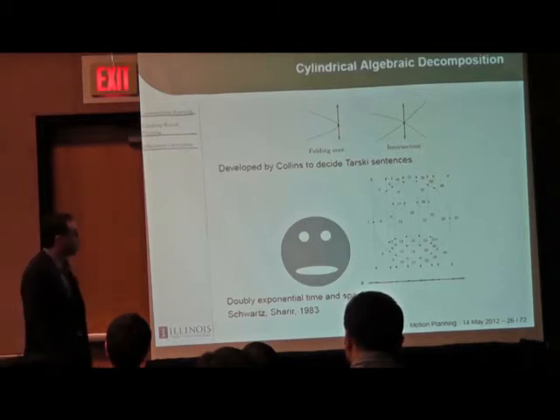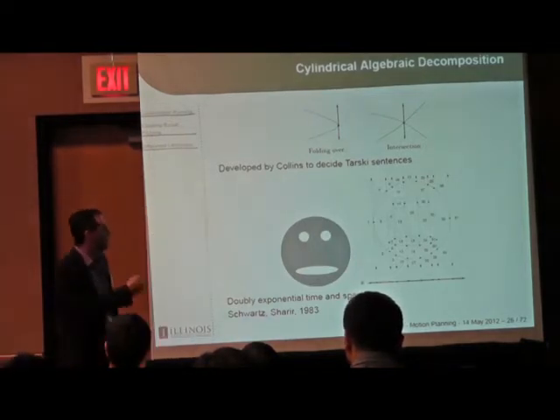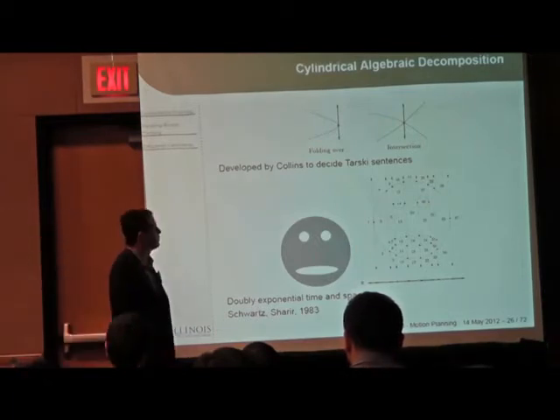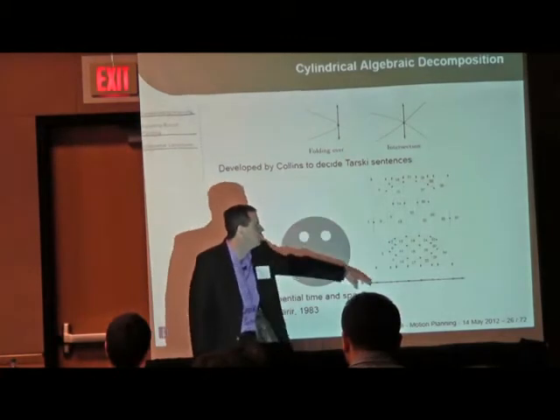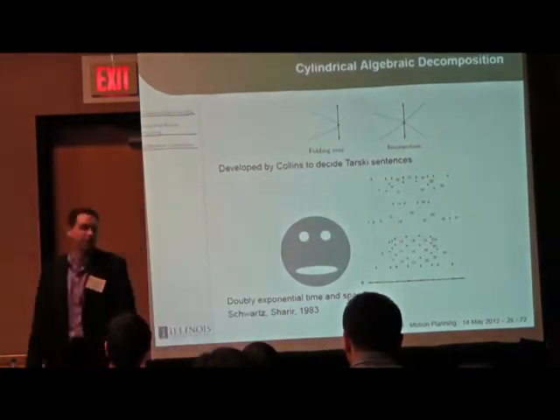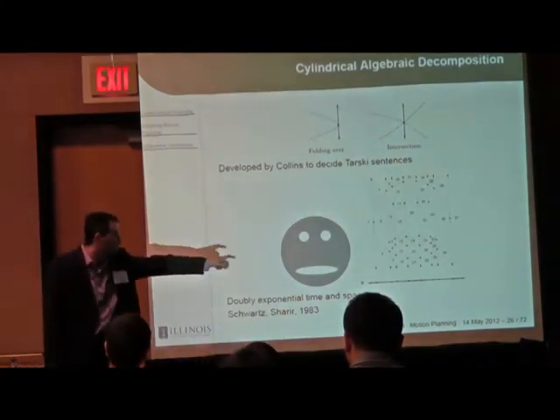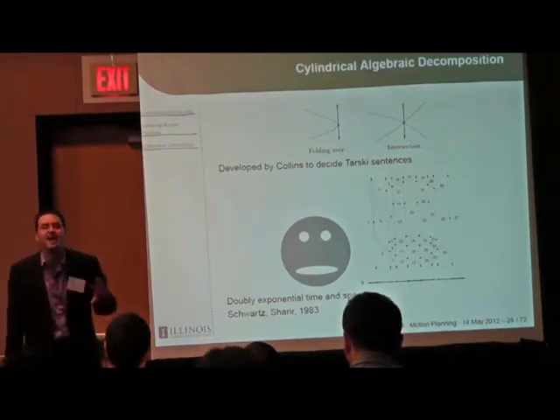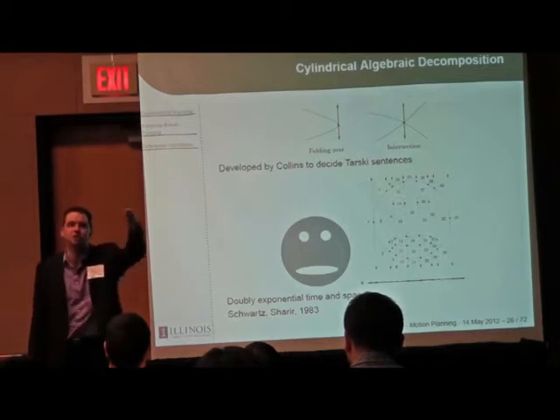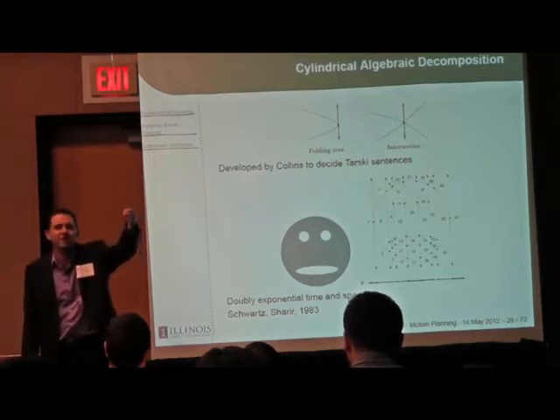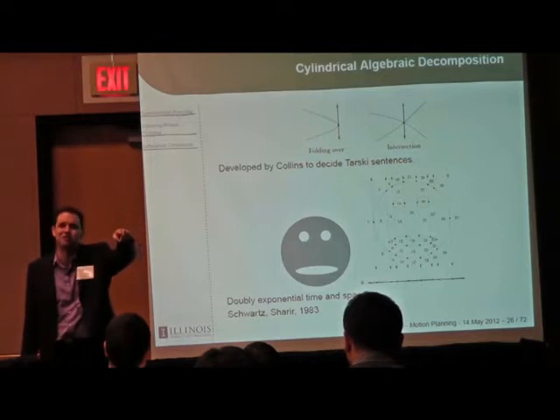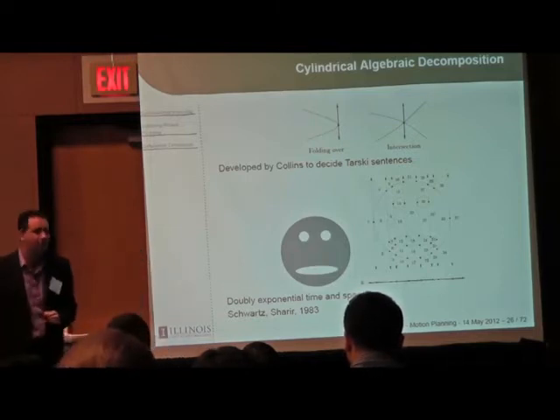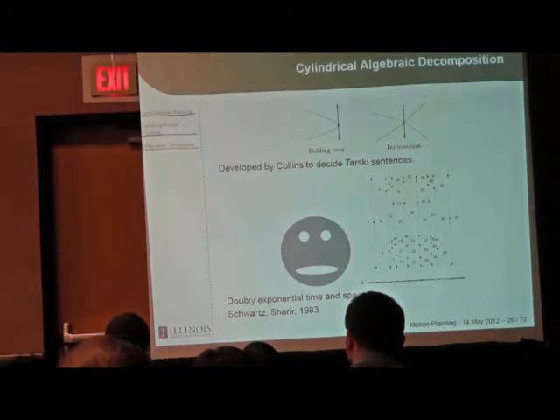More generally, they borrowed ideas from computational real algebraic geometry, something called Collins decomposition, which implements what's called a cylindrical algebraic decomposition. I won't go into the details of that, but the number of cells that it produces is doubly exponential. So what does that mean? Kind of like O of 2 to the 2 to the n, but it's not even as nice as that, because it's not 2 to the 2, it's some other nastier stuff. So it's worse than that. But the precise complexity is in my book if you like.